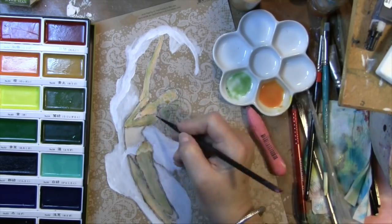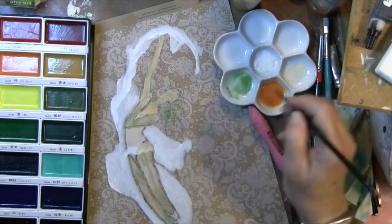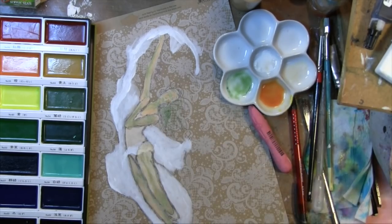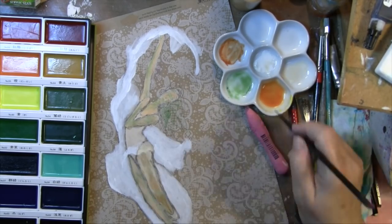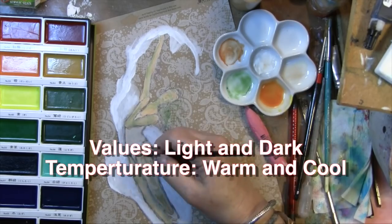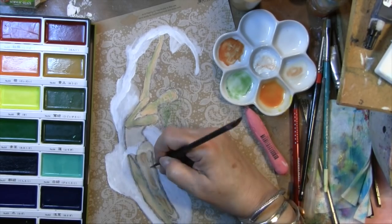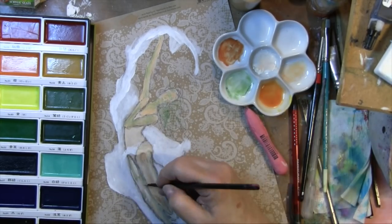Okay, down here, honey bunny, we got a big muscle group right there. And it kind of does that. It goes down to her knee. Now this is what we call a foreshortened leg. Because her leg is bending back, you have to create that with values. Cool recedes, so you've got to have quite a bit of cool down here on this leg to make that bend up. And here we have a knee.